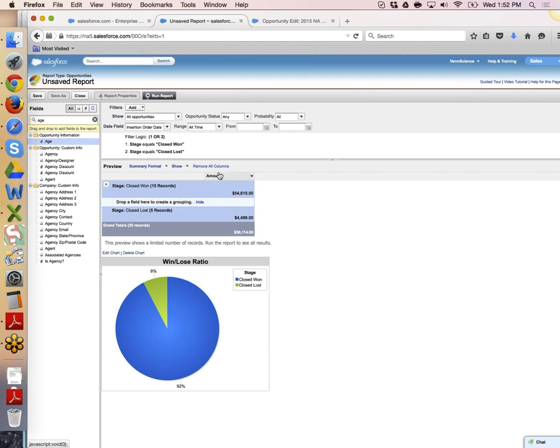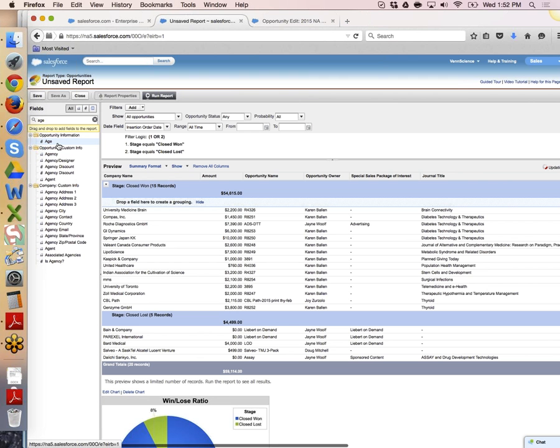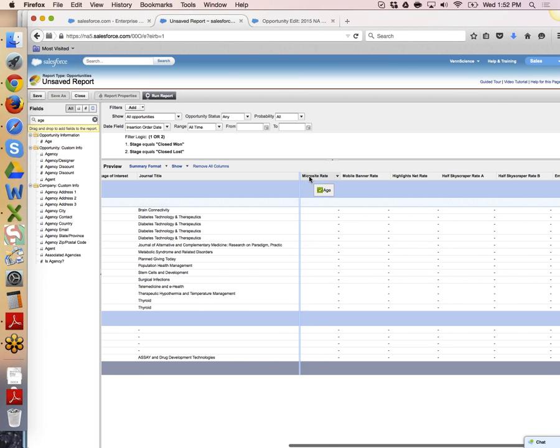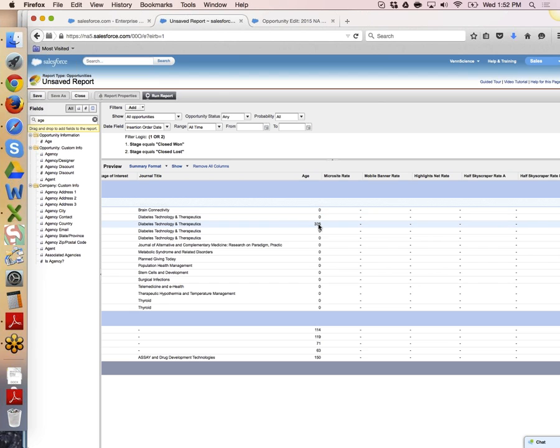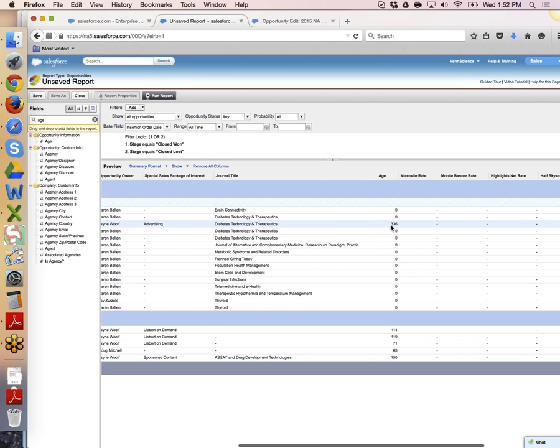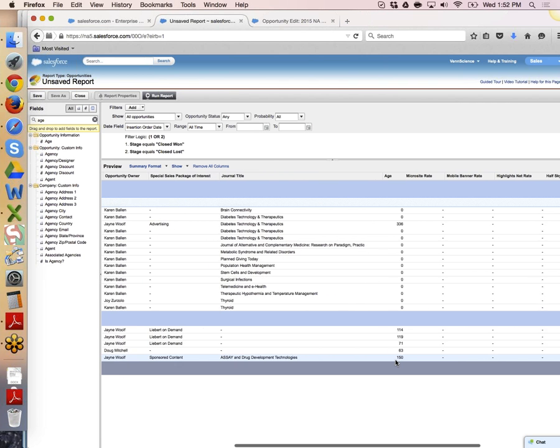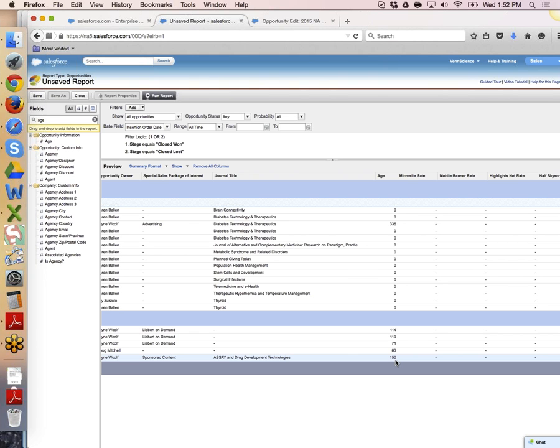So you can group by, let me show details. So we can pull age on. So this shows you the number of days something has been in the system, 336 days for this one, 114 days. So you can get a sense of how old is this stuff. Wow. So that would be good, let's say you're doing a probability report, and I see things on somebody's report that's been sitting there, so I can just drag in the age. And then see how long it's been there, and then say, hey, this has been sitting here for 60 days.